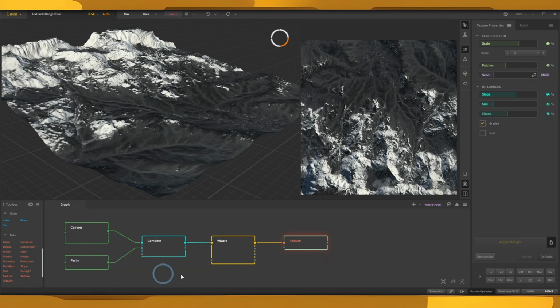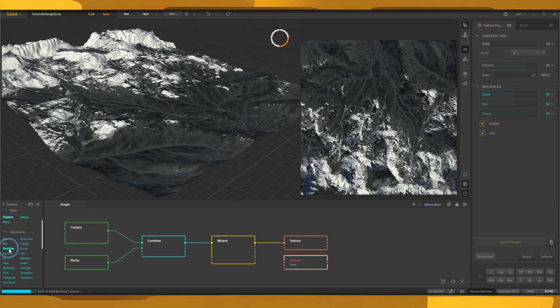Let's take another texture node. We'll drag and drop it right here, just like so. Line it up, because it didn't want to line up correctly the first time. We'll scroll up a bit more and we're going to go to adjusts. We'll grab another combine node. We'll add that guy right here.